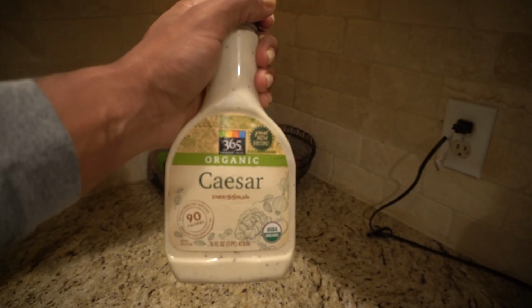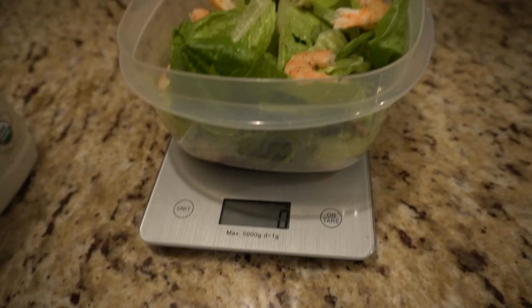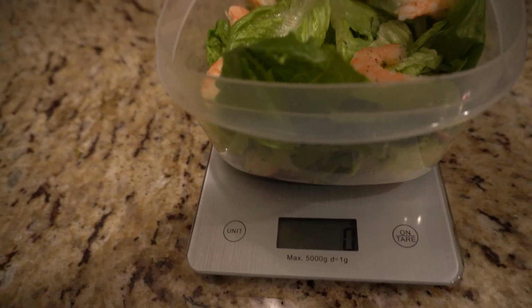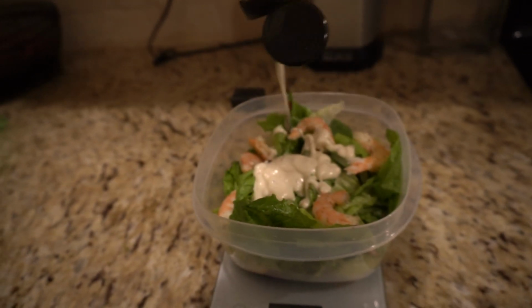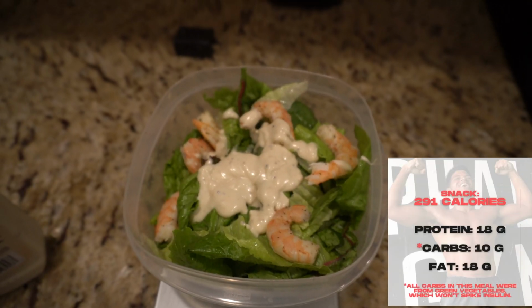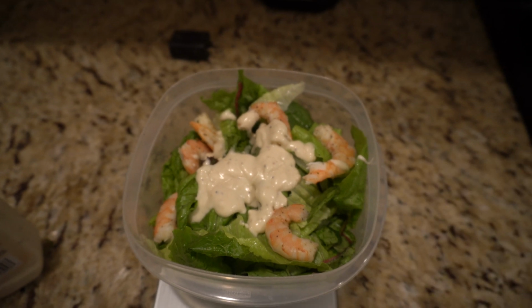I'm about to add this organic Caesar dressing, and it's only 90 calories per serving, 30 milliliters. I'm gonna add 30 milliliters, and it's already set to milliliters, so 30 milliliters looks like quite a good amount of dressing. So it's nothing in this salad but shrimp, romaine, and a spring mix. And this is my last meal.